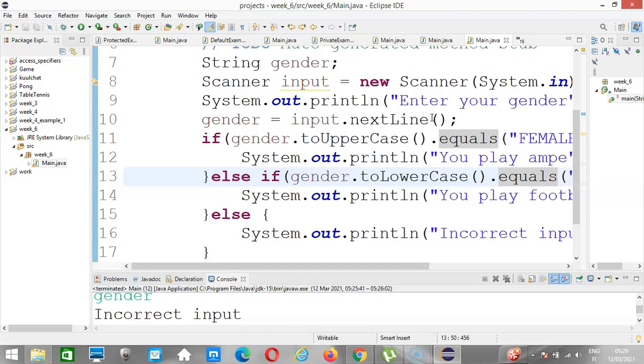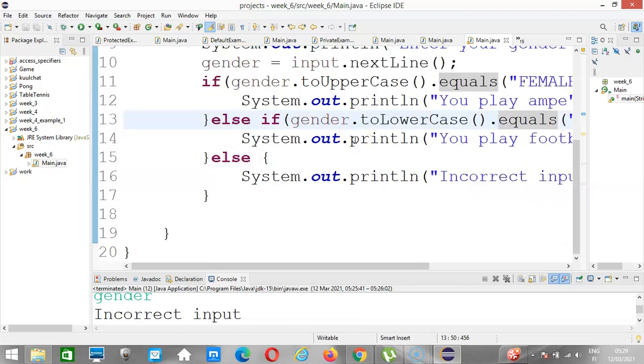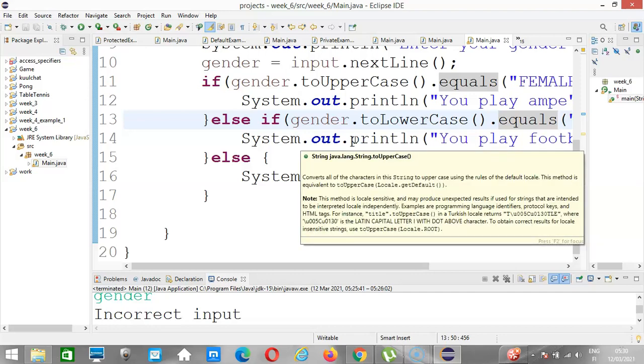But for username, you convert what you have in the database and also what you get from the user to lowercase. Then if they are the same value, it means that is the person. So we write two conditions. We make sure that the username and the password are the same as on the database. If they are the same, then we grant the user access to our system. If not, we write to the user incorrect password.